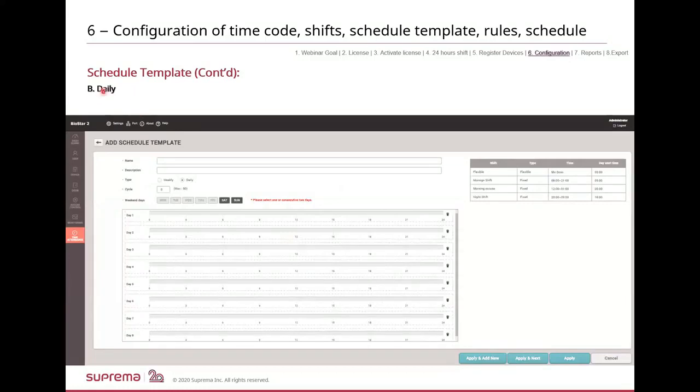For daily, I chose here to demonstrate one of Suprema's existing customers who is using a cycle of 8 days. Here there is no day name like Monday or Tuesday; it is day 1 until day 8. After day 8 is finished, it repeats the cycle again with day 1, day 2, day 3. So this customer has an 8-day cycle that repeats.